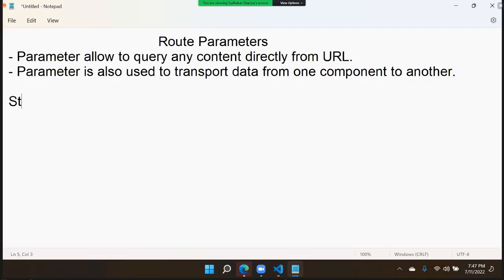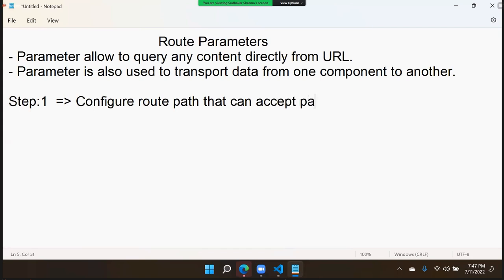Step one, we have to configure a route path that can accept route parameters. How to define? We use Route, which uses a path.